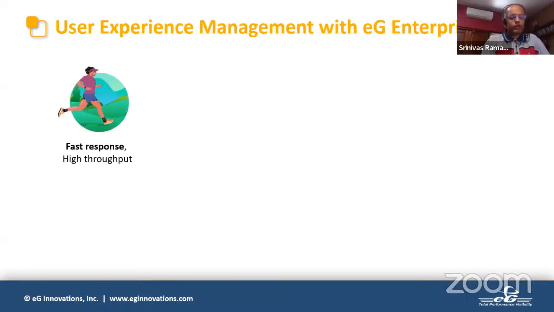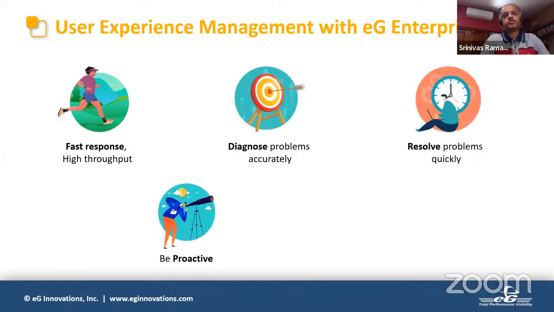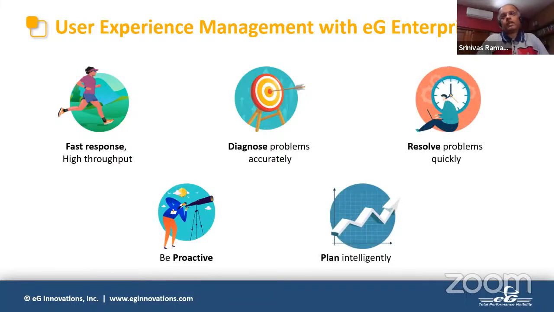So hopefully I've given you an idea of where IT monitoring is going in the new cloud and container era. And the focus has shifted from monitoring resources to monitoring user experience. And EG Enterprise is well positioned to help you not just deal with improved performance from a response time perspective, but it can also help you diagnose problems quickly, resolve them quickly, be proactive, and even plan intelligently so you're never caught off guard. Thank you very much for your attention.